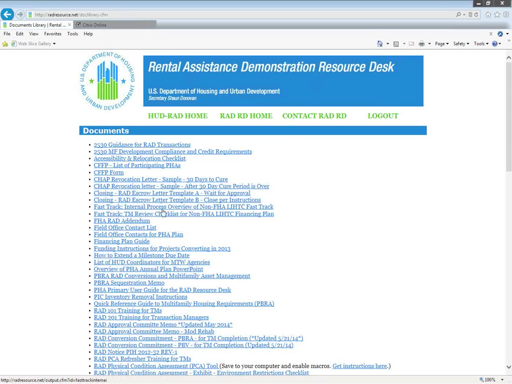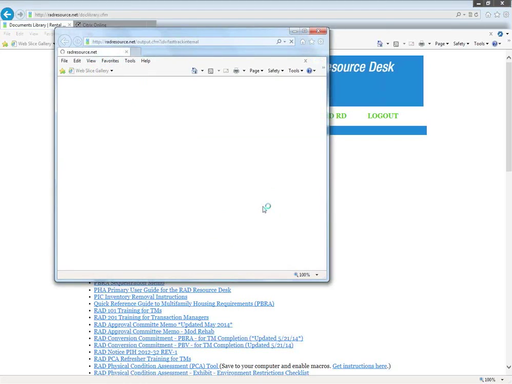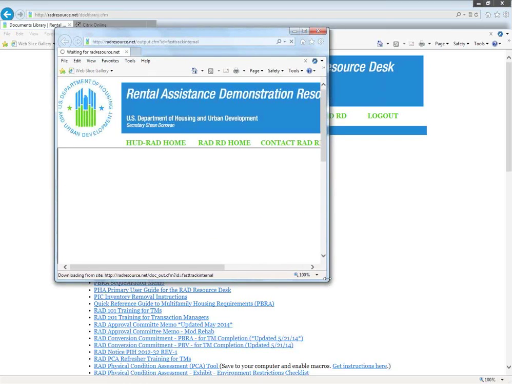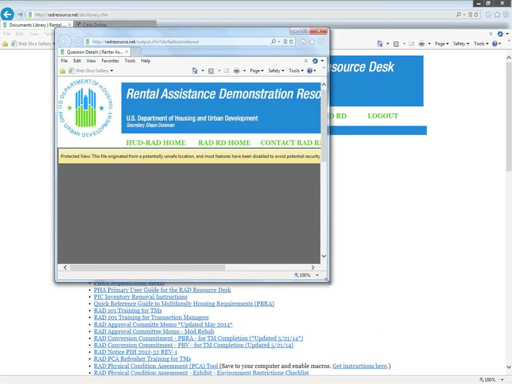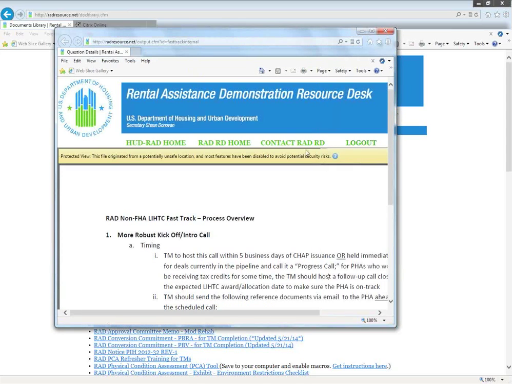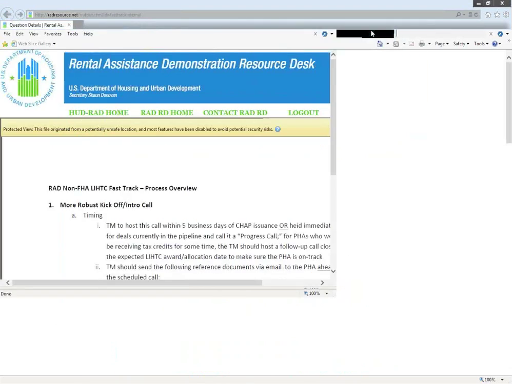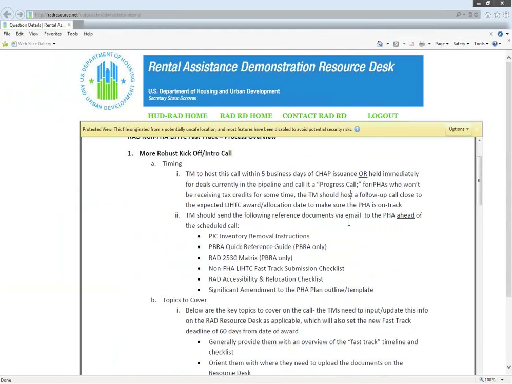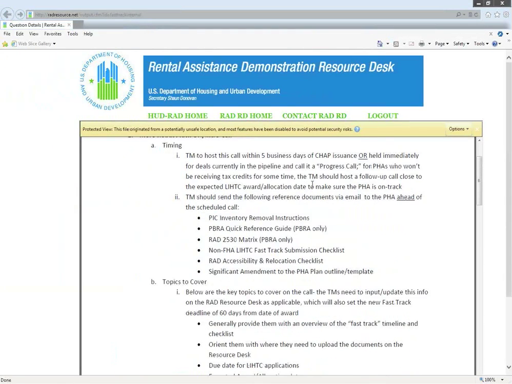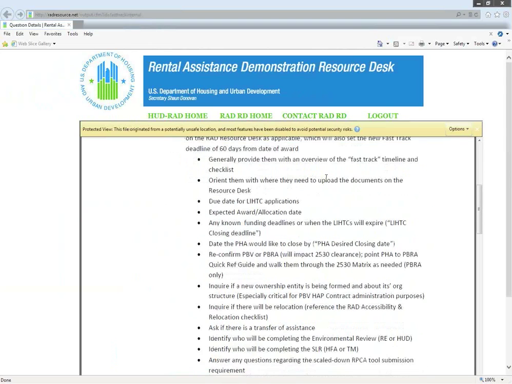So that's just basically an outline of how this process works from the call to the expectations for reviewing, what you can extend, what you can't extend. It's helpful to have it all written out. So if you ever need a reminder, this is a good place to go. Just an internal document, so not to be shared outside.